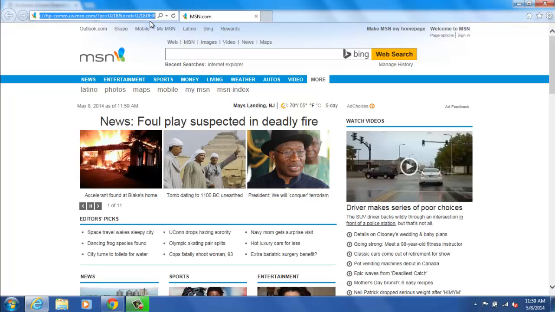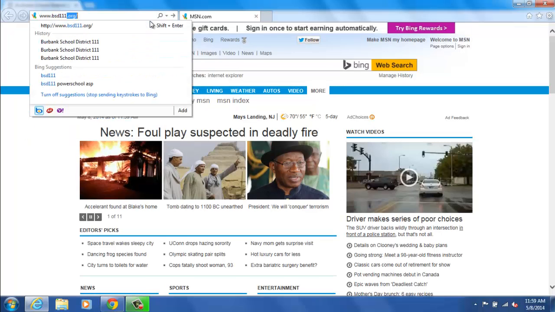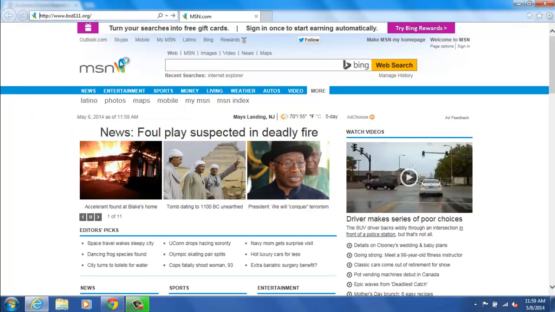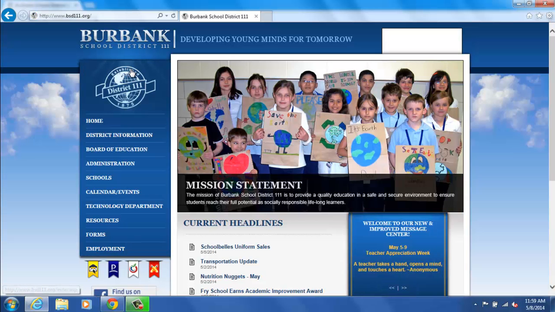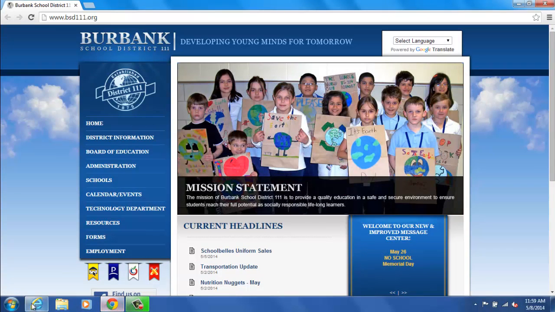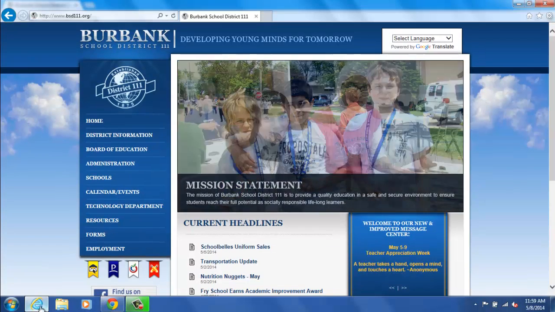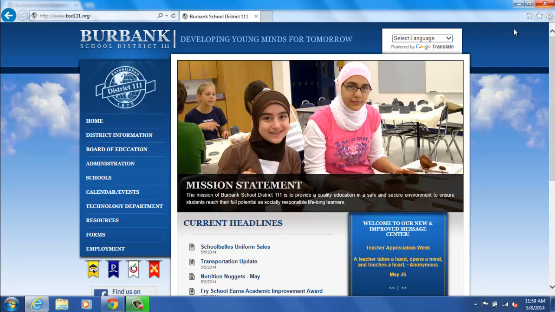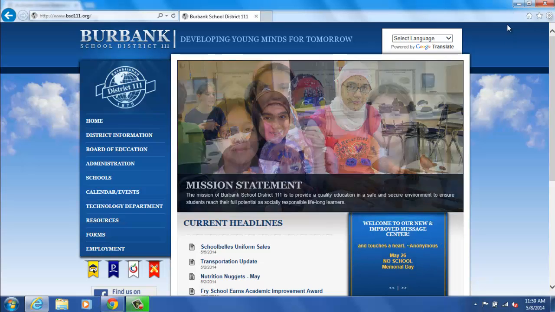And now there's Internet Explorer, so I can go to bst101.org. So this is Internet Explorer. And over here I've got Google Chrome. Same thing, you can have them open at the same time. They're just two different programs that do the same thing. You can tell the difference between them if you have one open or not.